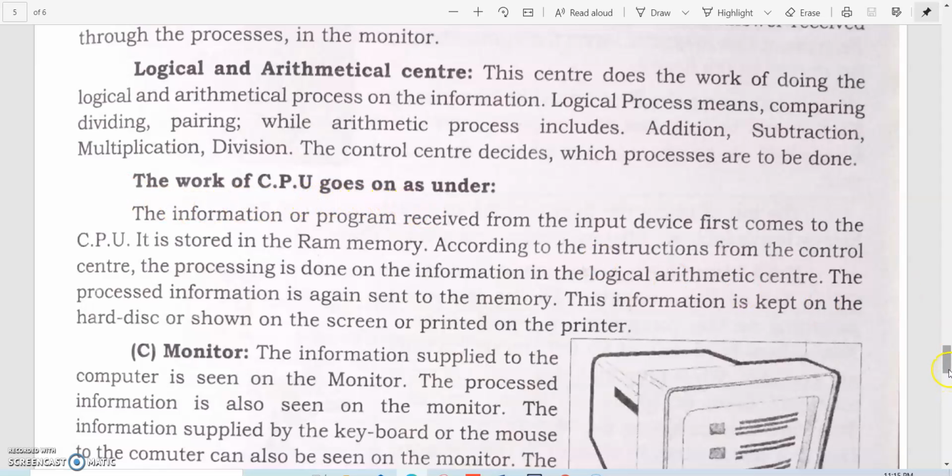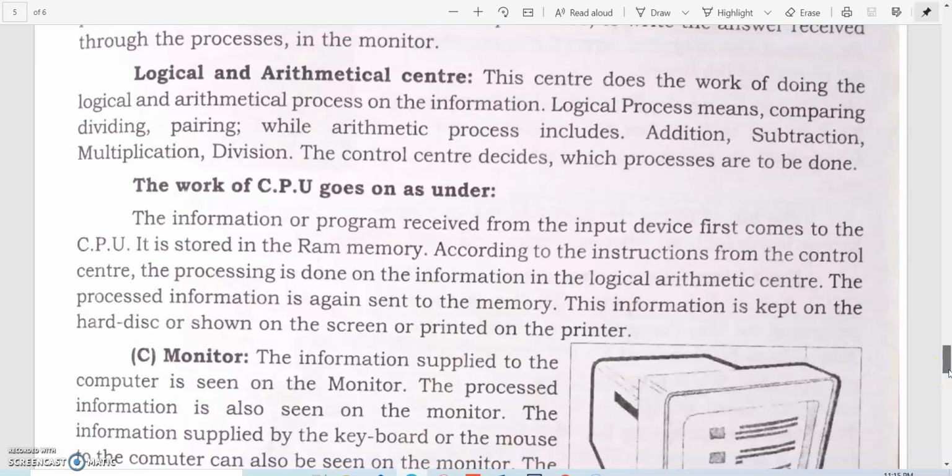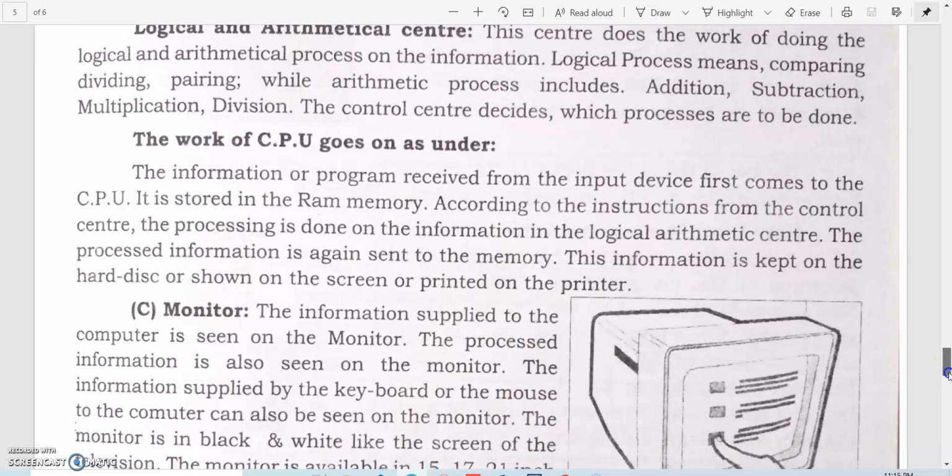How a CPU can work. The information or program received from the input devices first comes to the CPU. It is stored in the RAM memory. According to the instructions from the control center, the processing is done on the information in the logical and arithmetic center. The processed information is again sent to the memory.